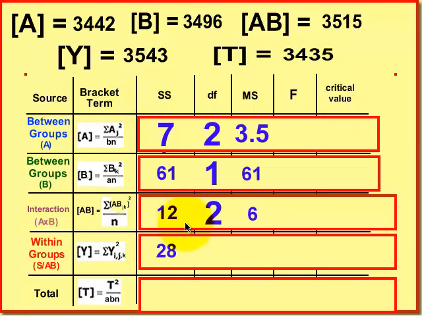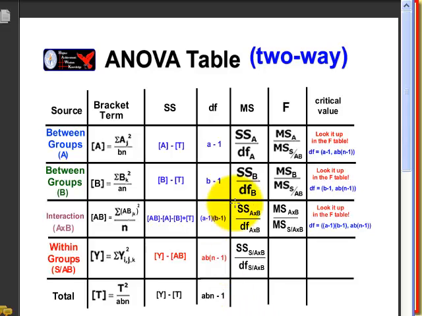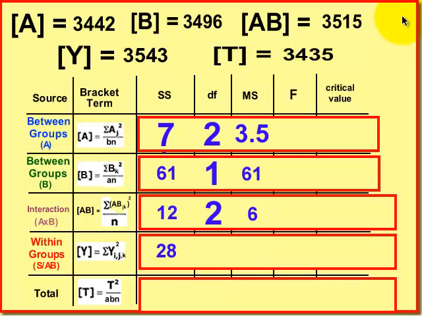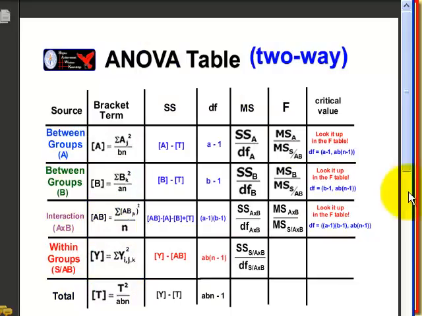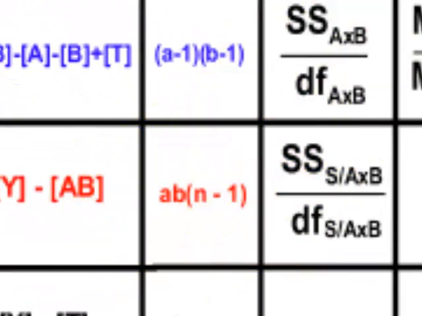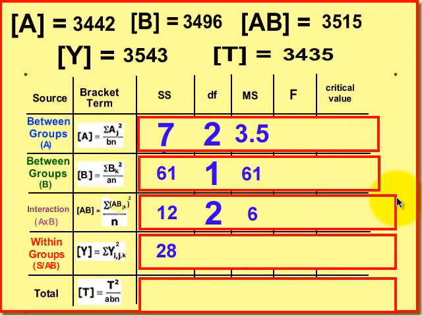So the within group, the sum of squares is 28. Because I look at my two-way ANOVA source variance table. So it's Y minus AB. Y, 3543 minus 3515. And that gives me 28. Degrees of freedom is AB times N minus 1. So A is 3 times 2 for B is 6 times 5 is 30, times N minus 1. So it's 3 times 2 times 5 minus 1 is 24. Hey. And then 28 by 24 is 1.1. Again, this 1.1, important. That is our error term. We're going to divide all of our other mean squares by this error term to get our calculated Fs.